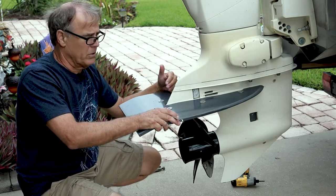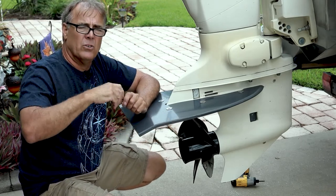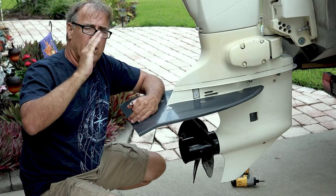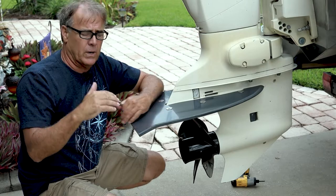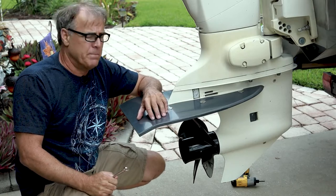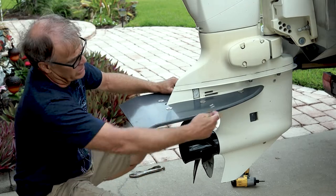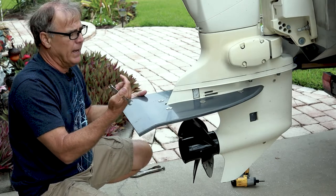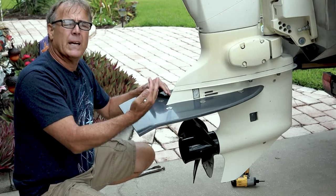Four-stroke engines have more metal, more valves, more of everything, so they're just a tad heavier than two-stroke engines. Some pontoon boats switching to the new four-stroke engines — the shorter 18 to 20 footers — are getting a bow-up look. This system right here, the pitch control plate PCP, is an answer to those four-stroke issues. As water flows across it, it forces lift in the back end of the boat, making the motor lift up or compensating for the motor's weight.